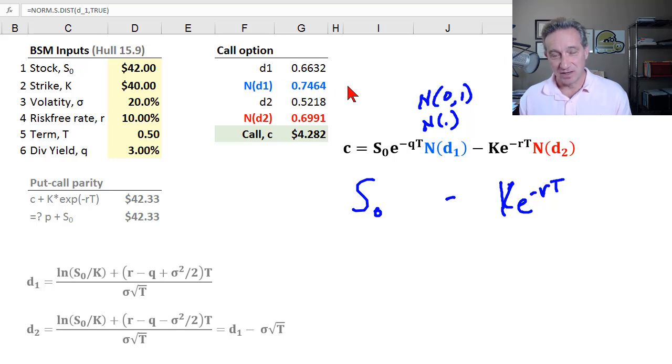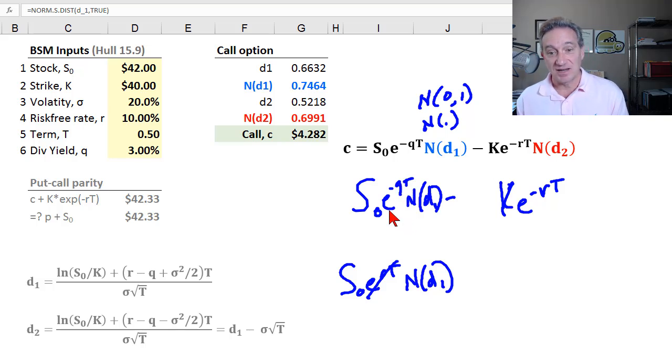The less intuitive one is N(d1). It turns out that if we take this stock price and grow it at the risk-free rate in the risk-neutral world, this is the expected future stock price, is it not? However, this is a call option such that underwater outcomes will be worth zero. So it turns out that if we multiply N of this by N(d1), what we get is an expected future stock price, if the outcomes that are underwater are counted as zero. It's a kind of average. That's my first term here. Again, that's future, so it would be discounted back, and so this drops out. That's my first term here, stock price times N(d1), to adjust for that probability.